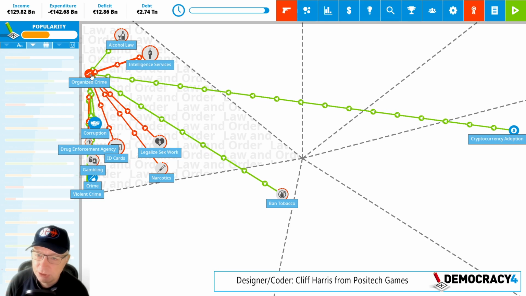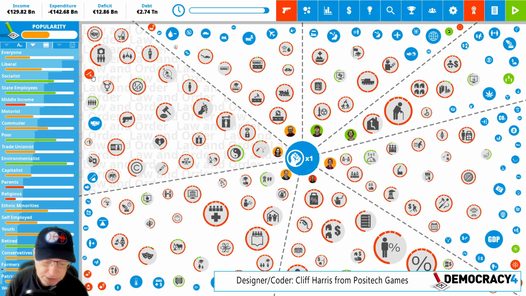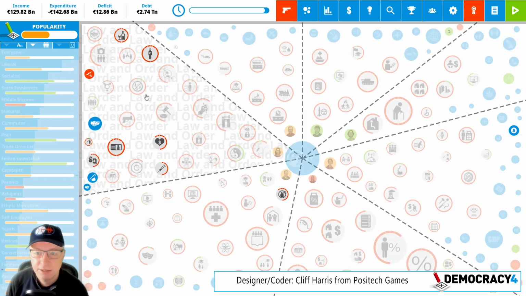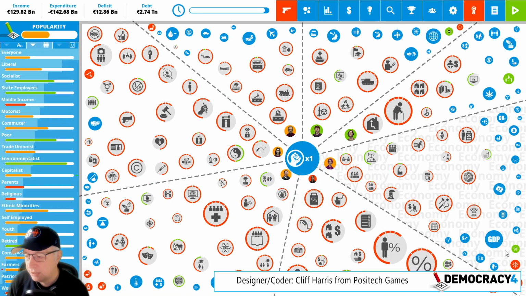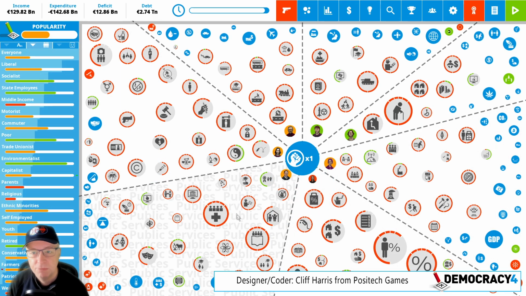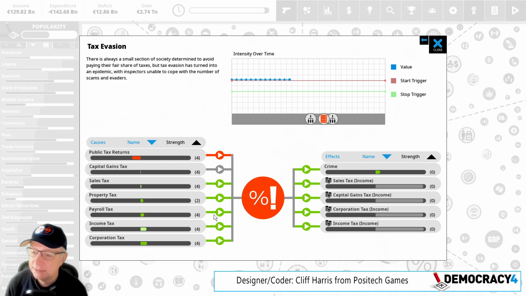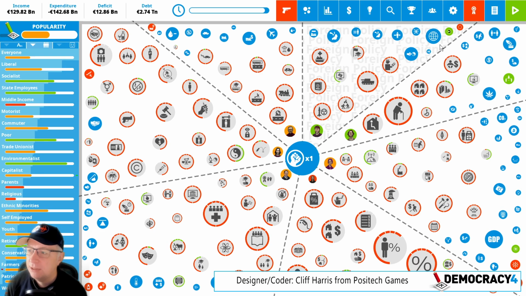Which is good, because it means that in the second term you've still got a lot of stuff that you need to deal with, and it keeps the game fun for longer, and that's a good thing. But of course the trouble is that it then makes the game harder, so it can make the game too hard. So in addition to rebalancing everything, we've introduced some new effects.